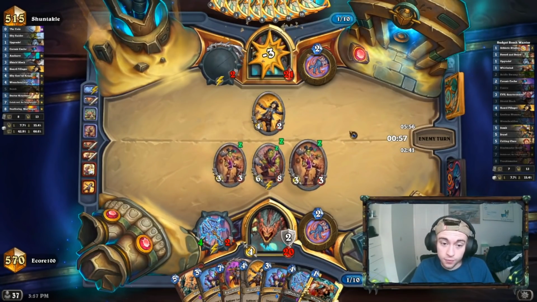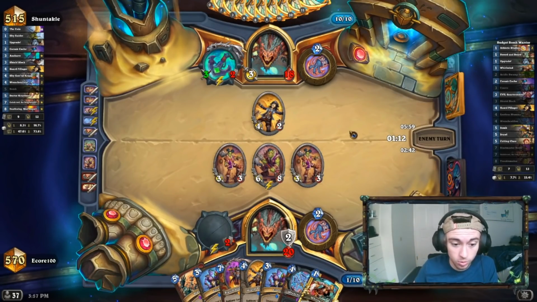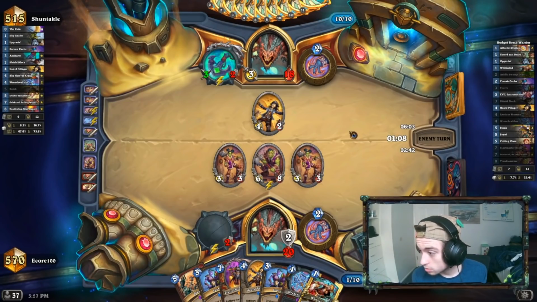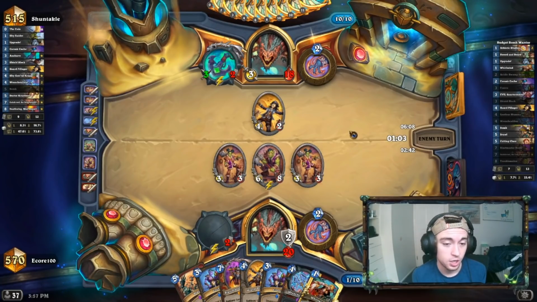Go! No! Hit the 4-2. Oh my god. That's absolutely unacceptable. That was not good. Okay. I felt like the odds of hitting the 4-2 were pretty good. We did get to push a little bit more damage, which is nice.